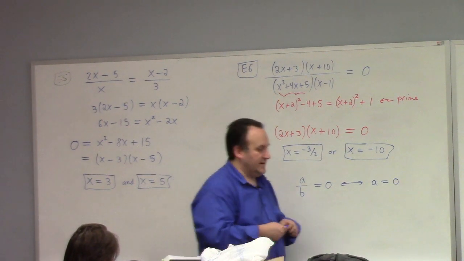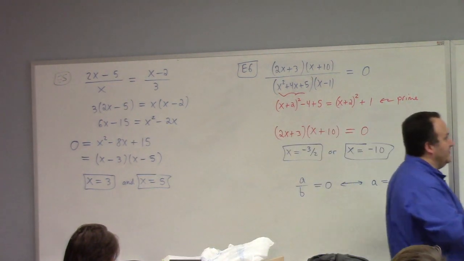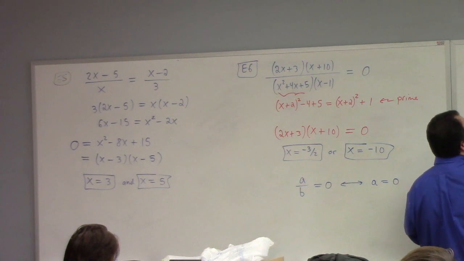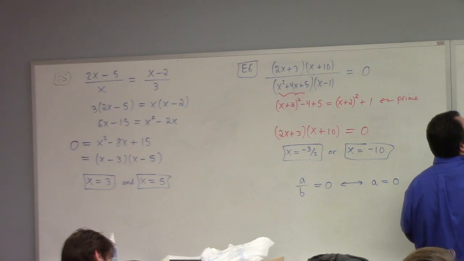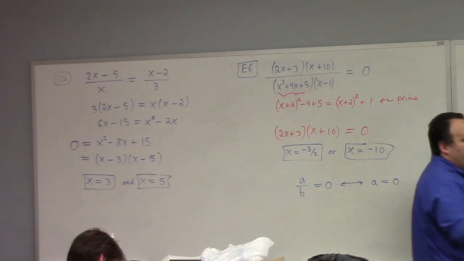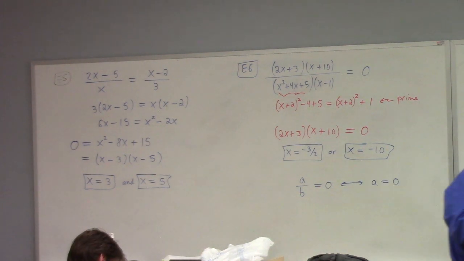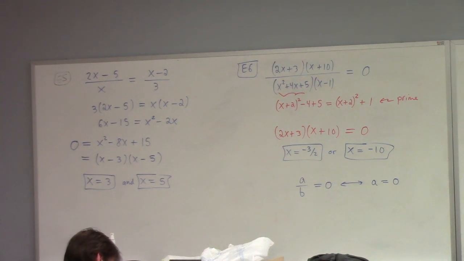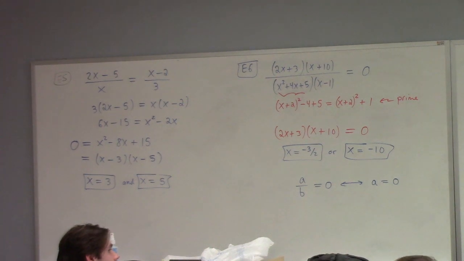Some of you are not drawing the number line, and so I have no idea what you're doing. So the critical numbers here. Now critical numbers for us before were where the polynomial was 0, right? Now we've got a denominator. So the critical numbers are what? They're either where the numerator is 0 or where the denominator is 0. Either one of those are places where the sign of the expression could change from plus to minus.